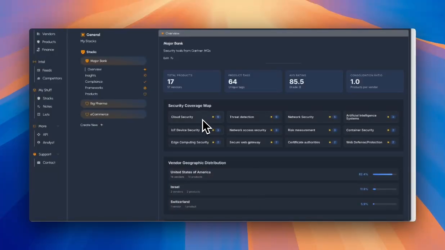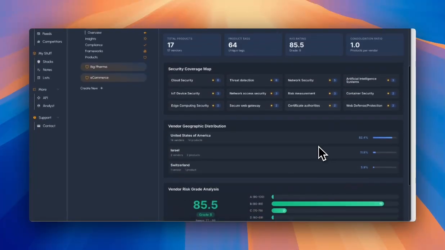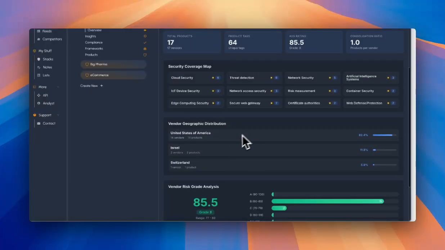So you can see from that stack of products from 17 vendors that we've got 6 that cover cloud security, 6 that cover threat detection, 3 in the risk measurement space, 2 separate products that can provide certificate authority capability, and very importantly, a vendor geographic distribution. This is based on the headquarters of the vendor, so it might be quite a bit more.